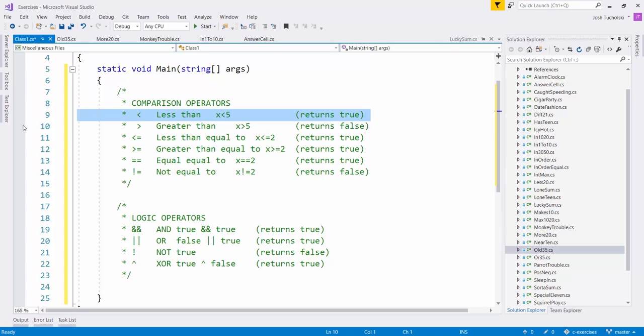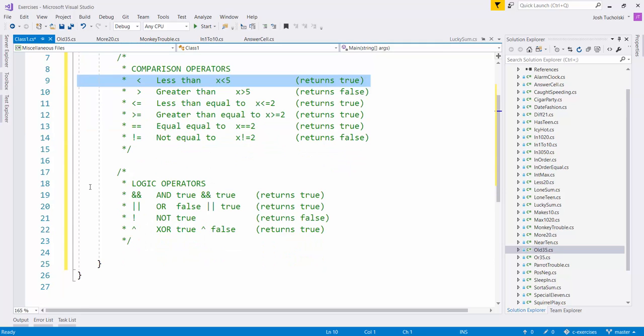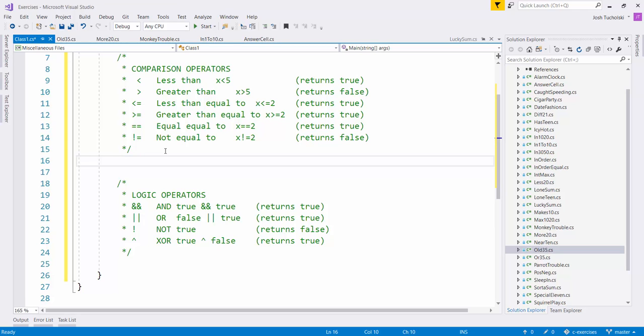In all cases, the result of this expression, called a Boolean expression, returns a single Boolean value. So if I were to compare 3 is less than 5, the result of that expression is a Boolean value, true. If I were to compare 3 is greater than 5, the result of that expression is false. We can store these into a Boolean variable. And as we'll see, we can use them in bigger expressions to help us decide with our program what to do next.